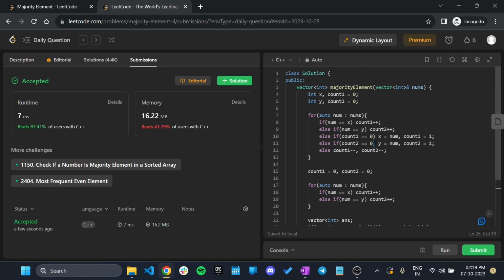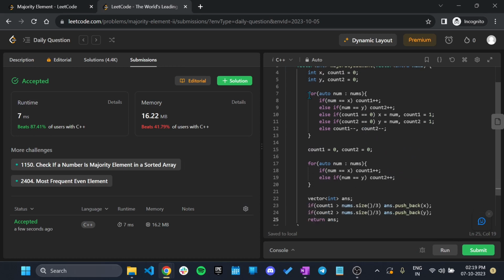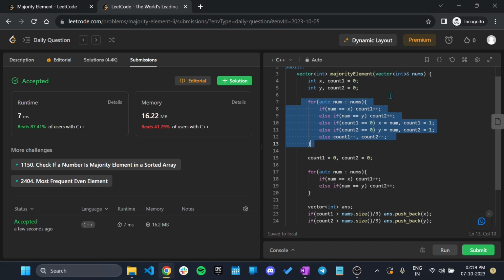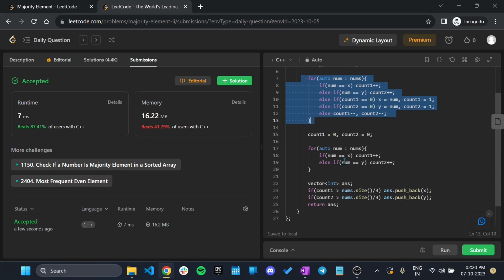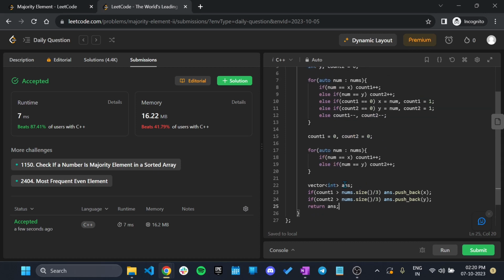Now, what do you think will be the time complexity over here? We are running this loop, this is O(n). Are we using extra space? Hardly any space. These four variables will be like O(4), which is constant. So O(n) over here, again O(n), which is O(2n). And here we are using an extra space, the answer vector, but it will be storing just two elements, so it is negligible. We can treat it as constant.